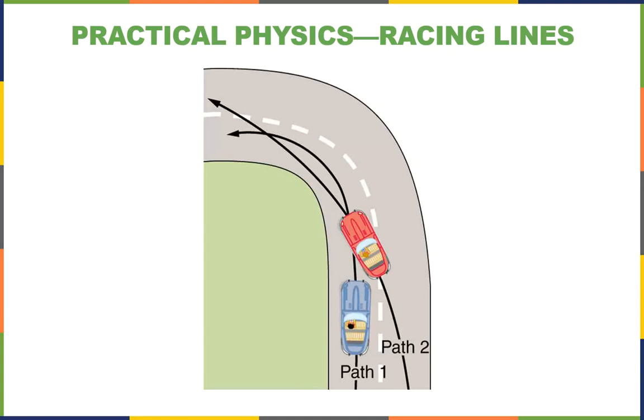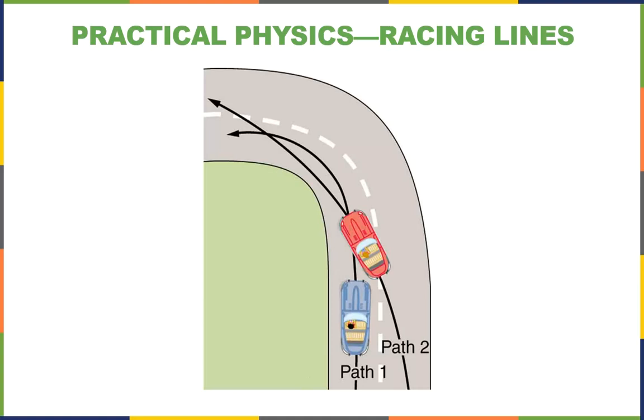So if you're driving a race car, which all of us hope to do someday, right? No? Okay. If you're driving a race car, the goal is to get around the track the fastest. There's a couple ways you might try to achieve that. One is the shortest possible path, which would mean you stay right on the inside of all the curves. But then there's another one, the highest possible speed, which means you're going to have to make those larger radius turns.